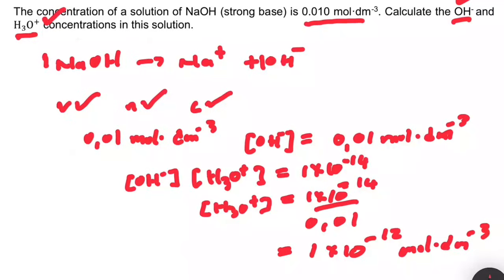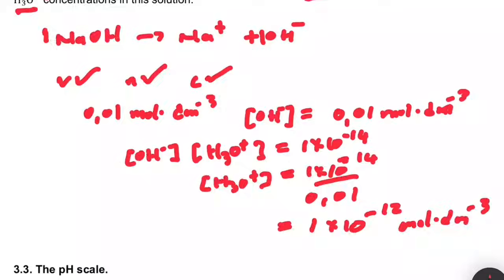This is not something that is optional. You are going to use this at some point. There is no way you're not going to use it. So it is better if you familiarize yourself with this concept. I've said that the auto-ionization of water is what leads to the pH value, the max on the pH scale being 14. So let's go ahead and take a look at the pH scale.